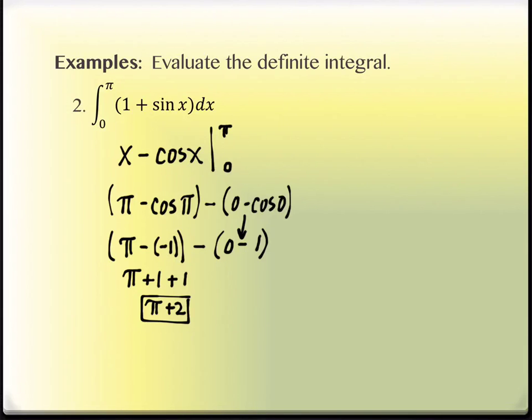So let's confirm with our calculator, if I do this with that function integration notation that we just did a minute ago, that it works. So in your graphing screen, you're going to put this in y1. Inside of y1, you're going to type 1 plus sine x. Then back in the regular screen, you're going to hit math 9, and fill in the appropriate values with 0 and pi. y1 is the function, and then dx on the end.